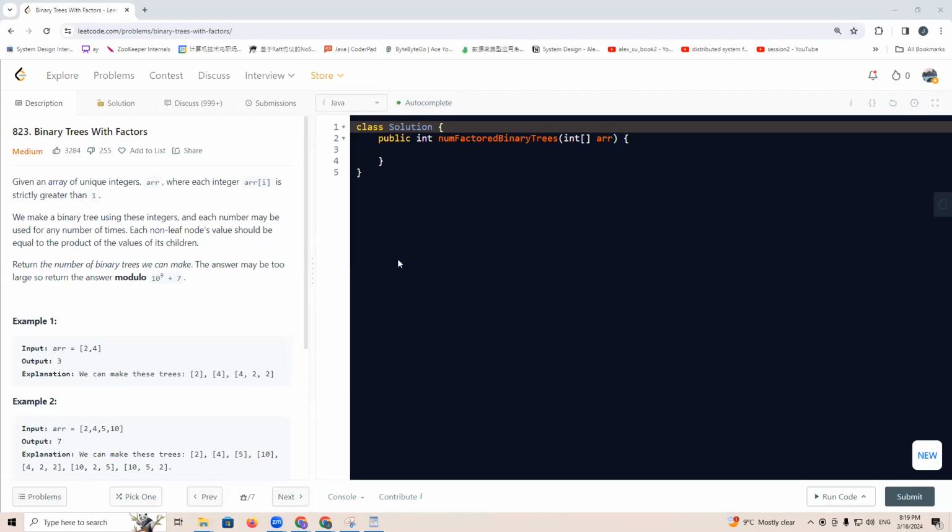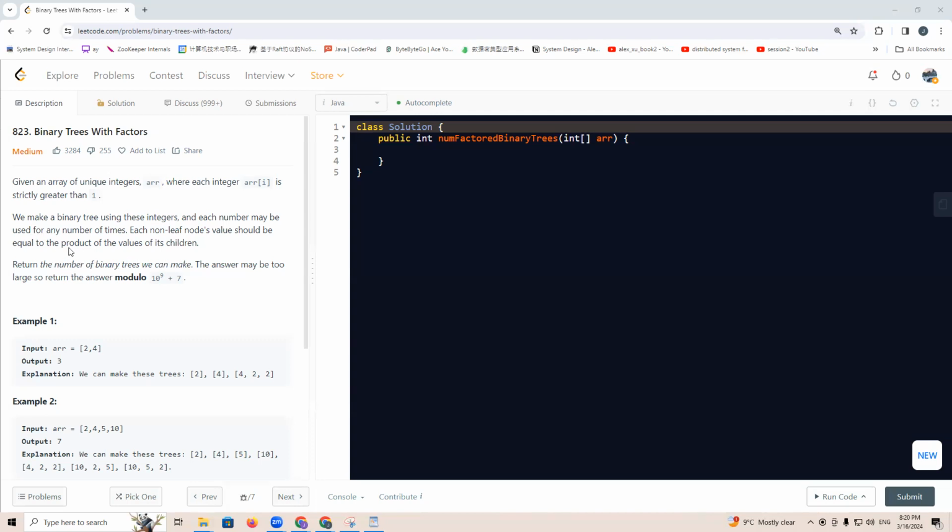Let's go through LeetCode 823, Binary Trees With Factors. For this question, it gives us an integer array, arr, and asks how many binary trees we can make.